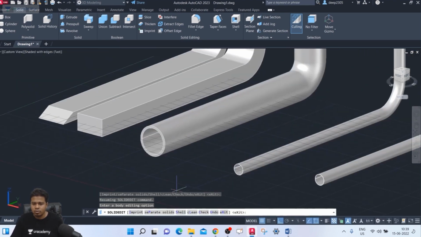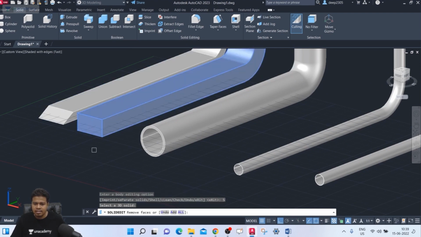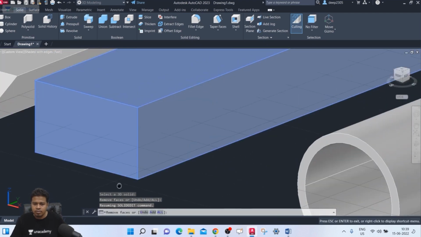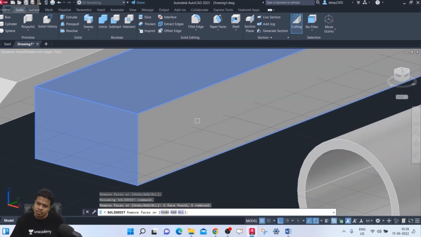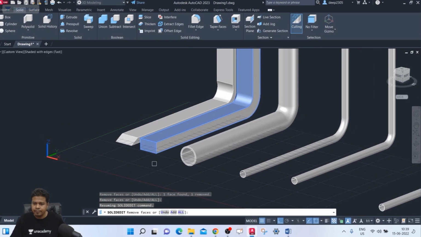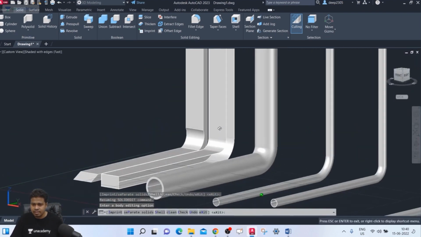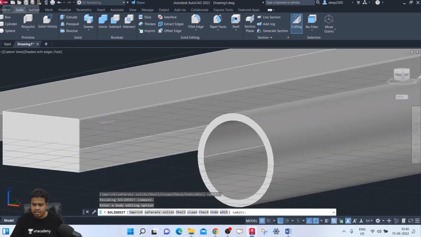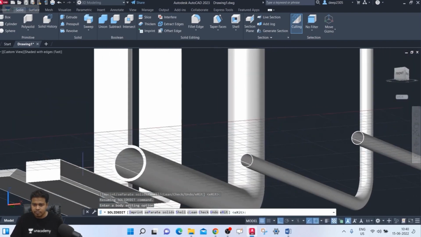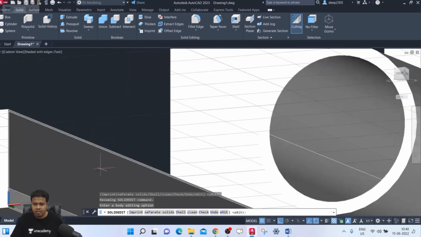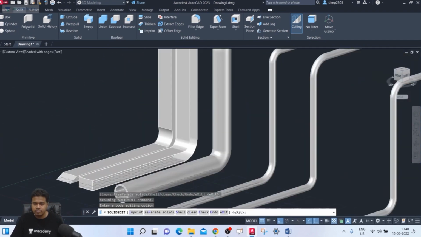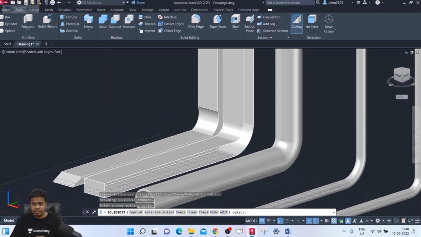Now go to shell again. Select this 3D solid. Now I want to remove. Suppose if I want to remove this face, so select this face. Okay. And enter. Offset distance. Suppose if I select 0.3, enter. Now we'll see that that face has been removed. See here, that face has been removed. Now it is no more a solid, rather it is a hollow. Okay. Yes. So this is how it works.